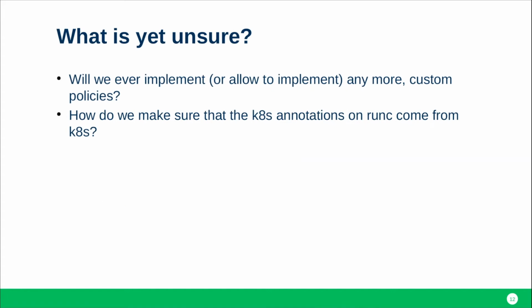But yeah, that's the brief idea of what lockc should aim for in the nearest short term, let's say in the nearest few months. What's yet unsure from my side is whether we'll ever implement any more custom policies and whether we'll somehow allow users to define their own policies, and if yes, how. Whether we would come up with the ability to define policies through YAML files and somehow translate them, or whether they would have to be written as programs. That's not sure for me yet. I'm open to suggestions.